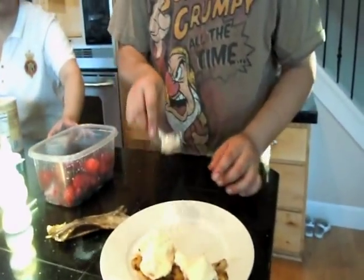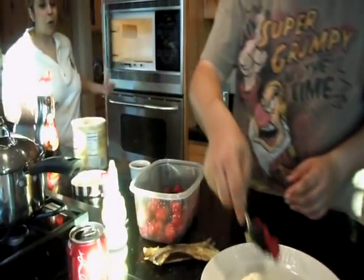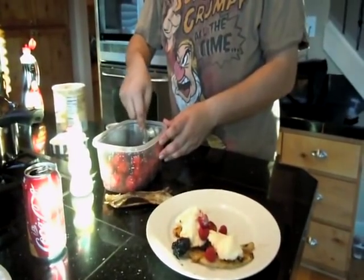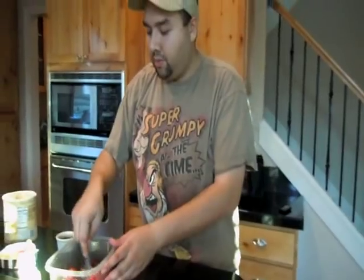Okay, so we got our ice cream. We're going to take some blueberries. I'm sorry, some raspberries. Oh, the raspberries. Some blueberries. Cream? Use ice cream. Oh, but heavy cream. And we're going to use some strawberries.